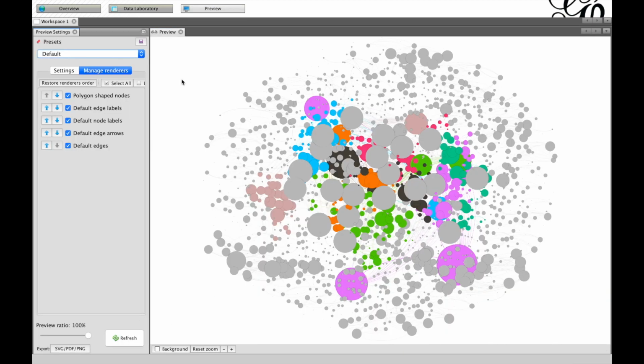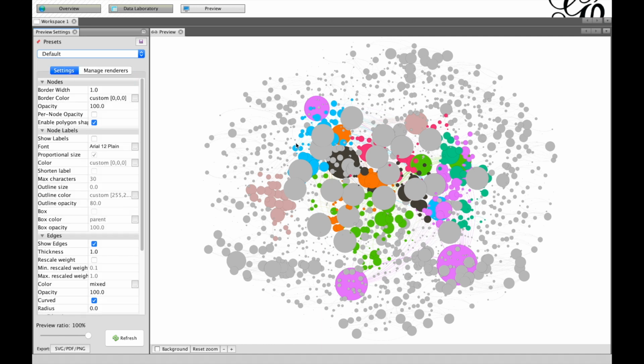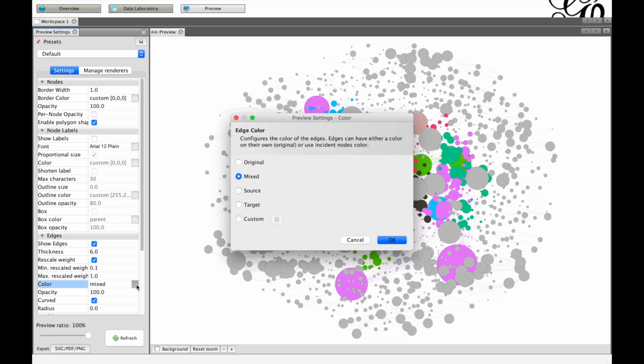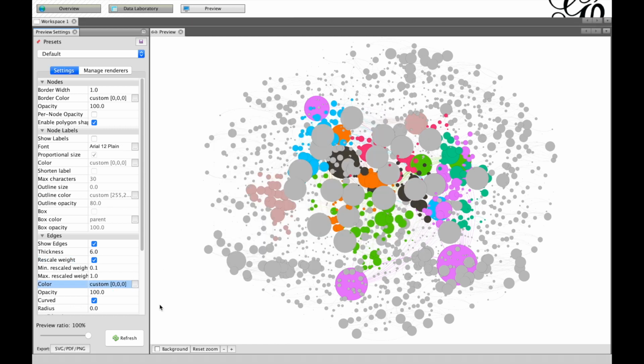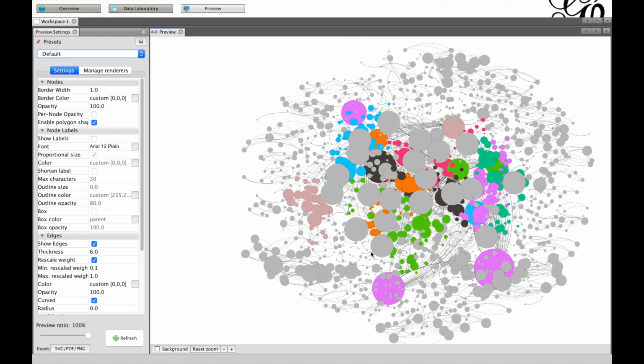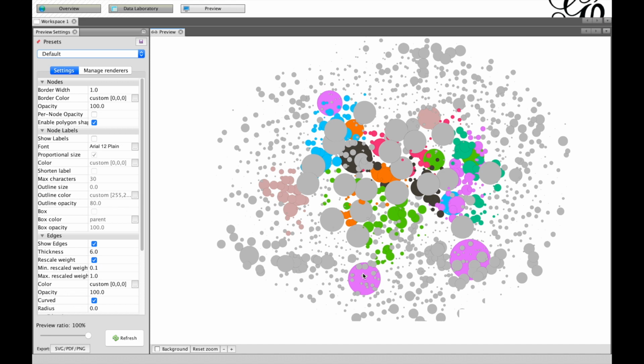Now if you go to preview, it is another cool option that helps us to do some export-ready visualization. And when I say export ready, that means you can export these as pictures and make them available for your research articles or reports. Now for example, here we want to visualize these edges more prominently, so we can change the edge thickness to 6, and instead of mixed color we will use a custom color of black. And as soon as we click refresh, you see that some nice curvilinear edges are showing up in these networks.